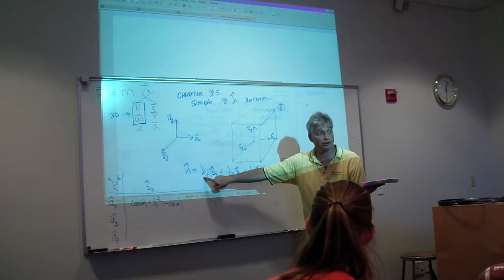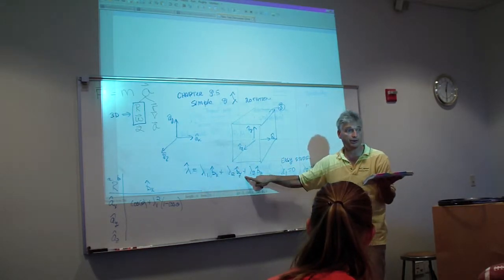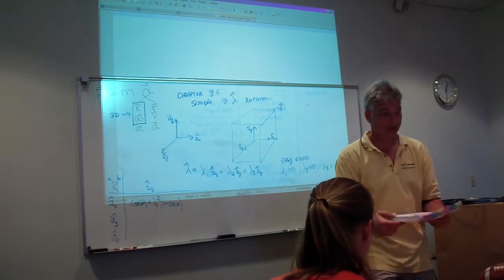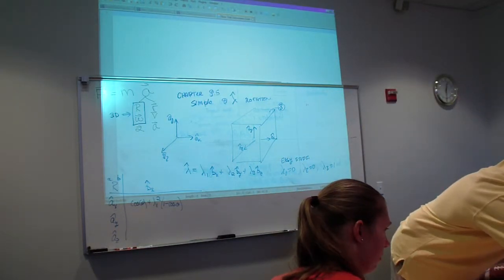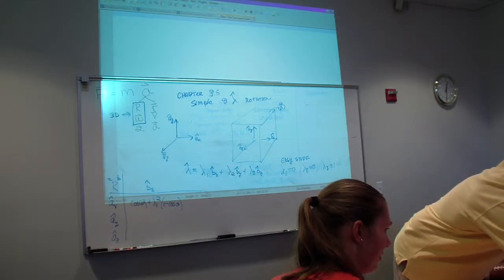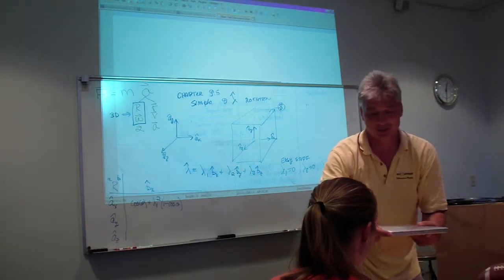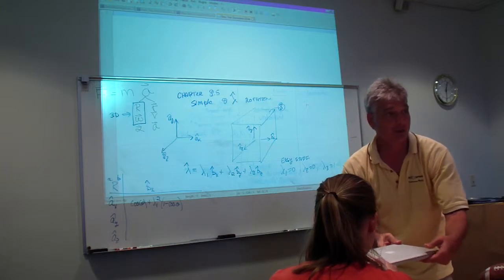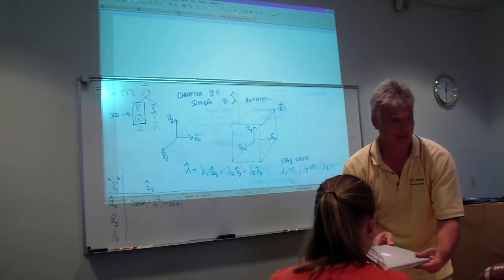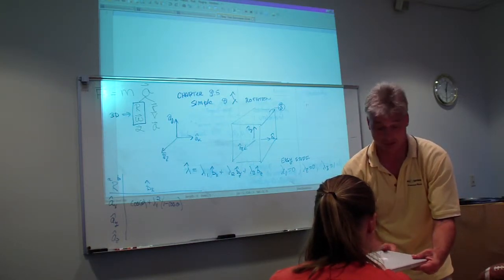So square root of 2 over 2, square root of 2 over 2, 0. And what that does is it would take, this time I'm going to bug you, not drop it. All right, your job is to hold that corner there. And our job is to then rotate this about the diagonal. I'm going to rotate it on the deck. So we're going to rotate this.